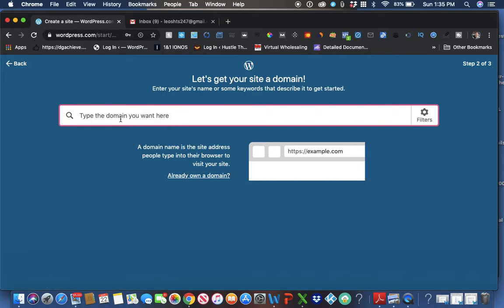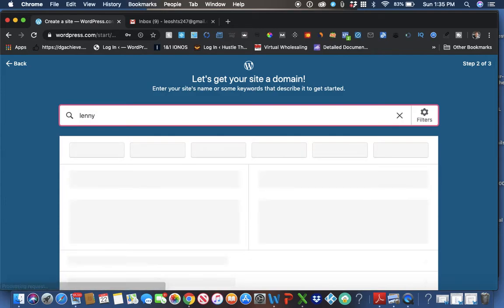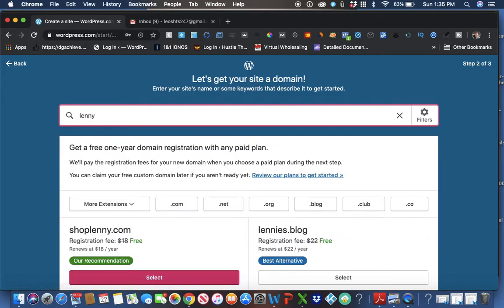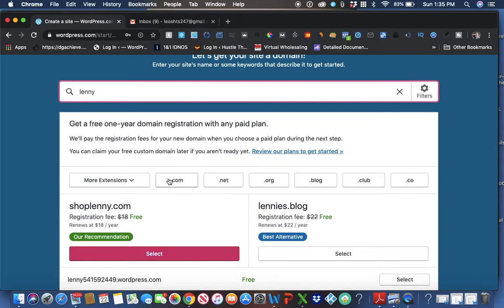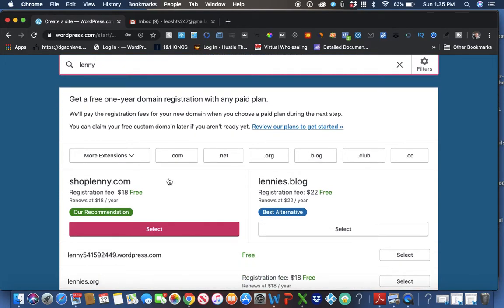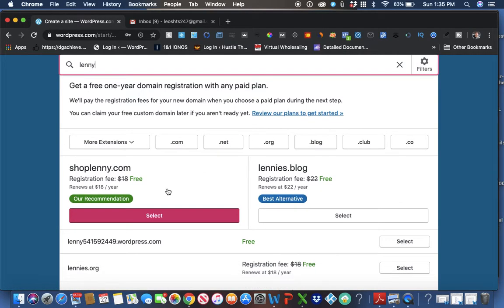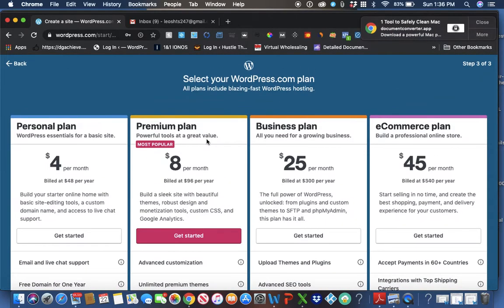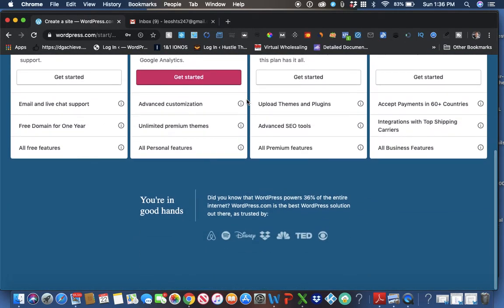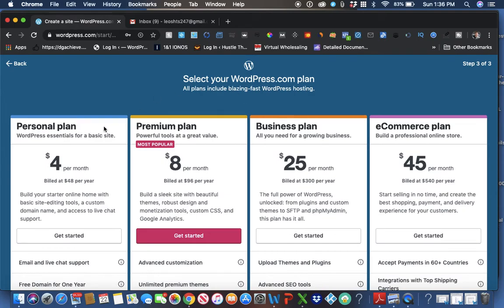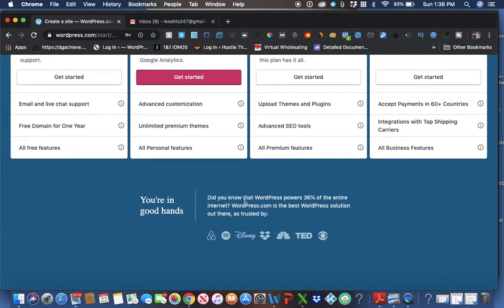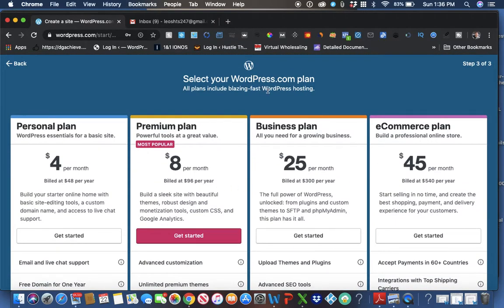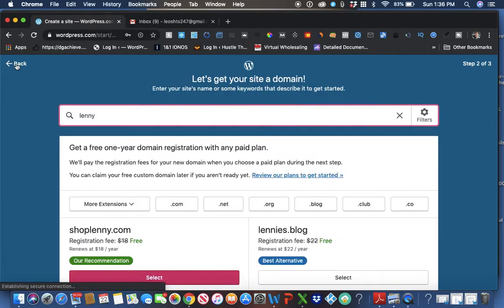Type in your domain. So see if we got anything for Lenny, Shop Lenny. We're going to do a free website, so for this example, we're going to do Shop Lenny. And let's see. Hosting. Going to be for free, so wait a minute, I do something wrong.